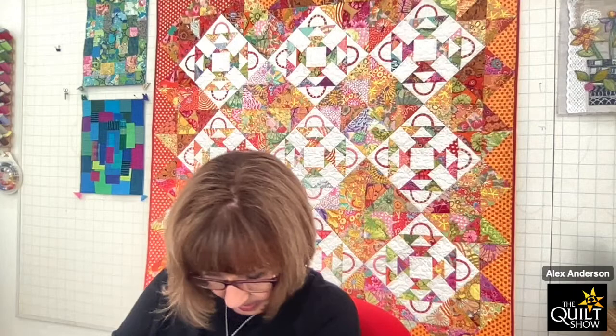I do want to reiterate that I'm on a Bernina 165. I have a single hole throat plate. Now, if you were on that CAFE one that I just showed, you wouldn't need a single hole throat plate. Well, I don't know, I shouldn't just say that. If you have extra wide feed dogs, you want a single hole throat plate, period. Okay.